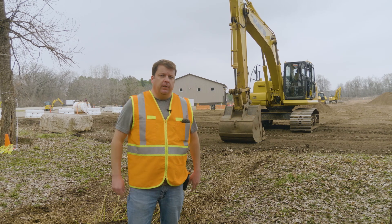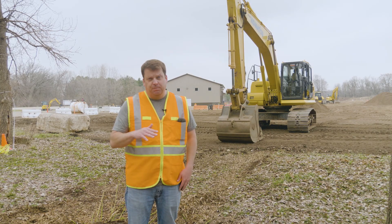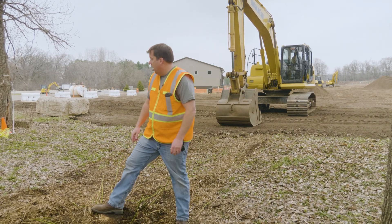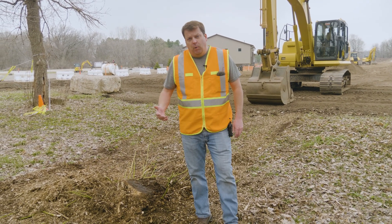Okay everyone, today we're removing a tree stump. I'm gonna go over kind of how to remove a tree stump — this is probably not something I'm the most experienced in, so it's a little bit more just capturing our work out on site. We've got a row of trees that was taken down last year but we left the stumps in.